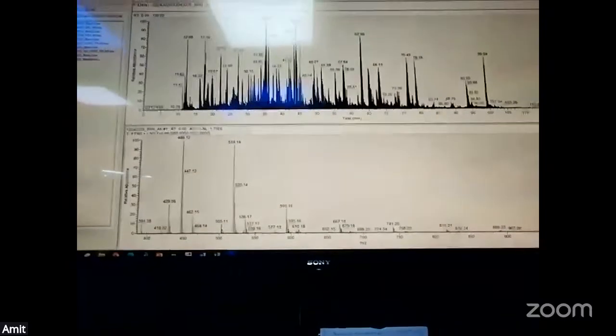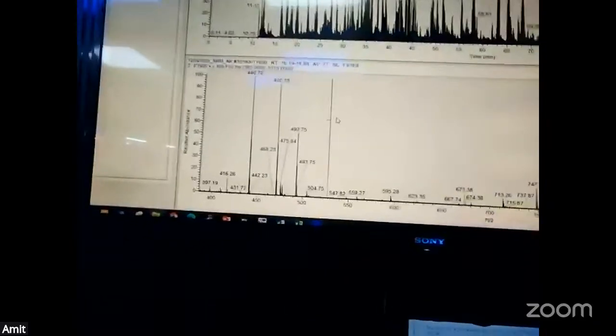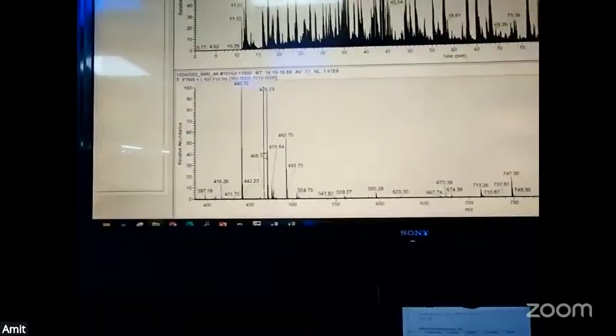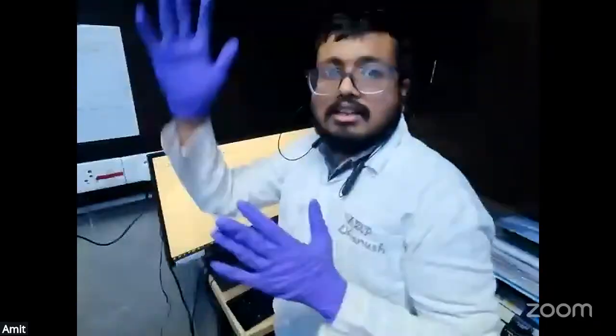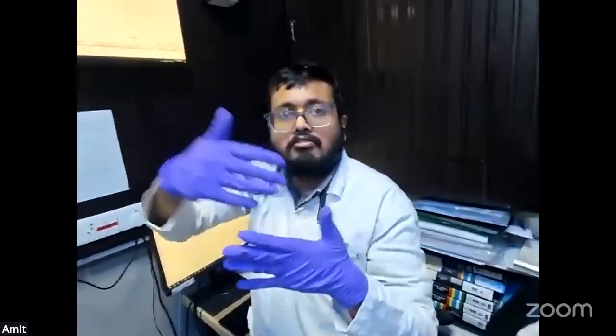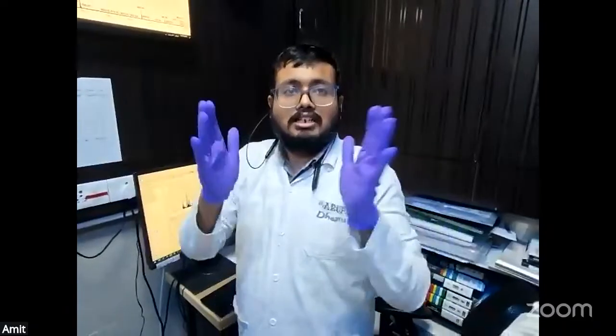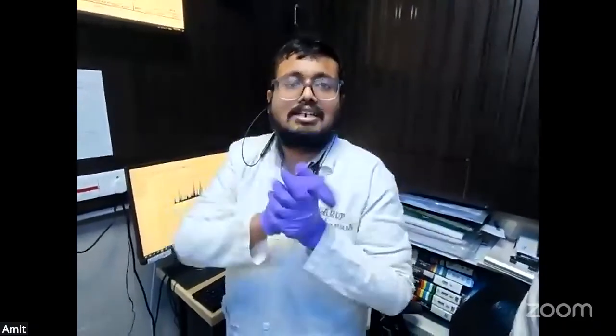Now, if you want to see a particular precursor, these are your MS fragments. For a particular precursor, what are the fragments? For any precursor m/z, that is the total molecular weight of the peptide followed by the charge, we get the MS/MS fragments. The fragments are mapped with the monoisotopic mass of a peptide sequence, so that we can get the stretch of the sequence of amino acids present in a particular peptide.